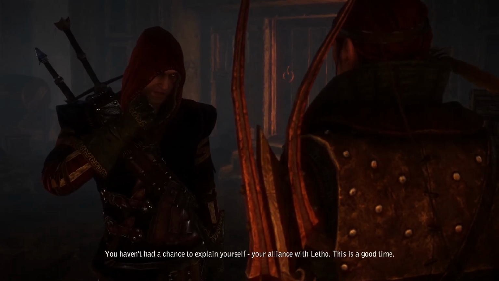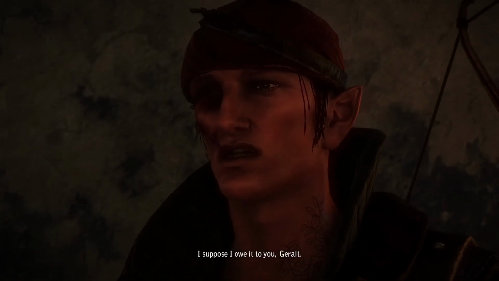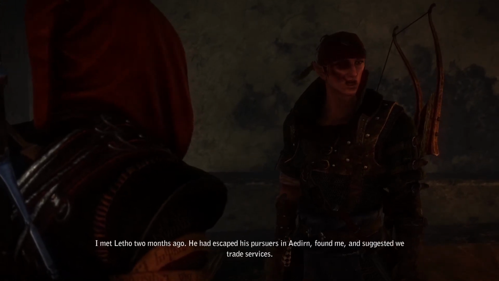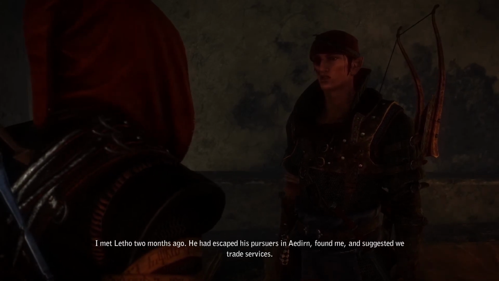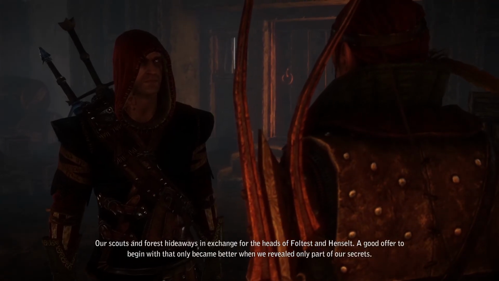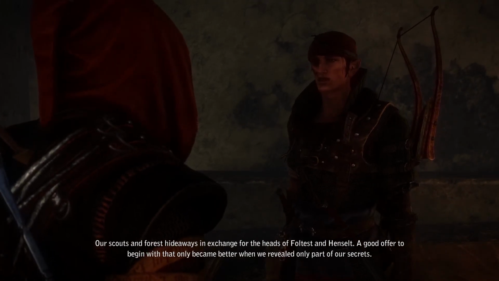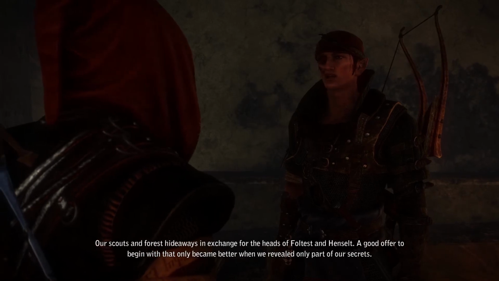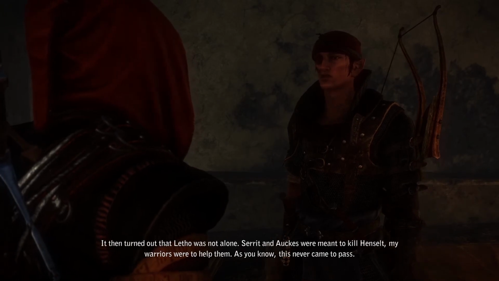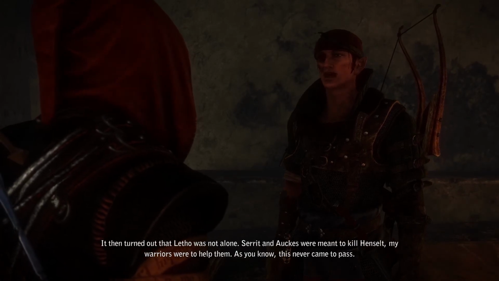You haven't had a chance to explain yourself. Your alliance with Letho. This is a good time. I suppose I owe it to you, Geralt. I don't know who they are exactly, nor who they're working for. I met Letho 2 months ago. He had escaped his pursuers in Edirn, found me and suggested we trade services. Our scouts and forest hideaways in exchange for the heads of Foltest and Henselt. A good offer to begin with that only became better when we revealed only part of our secrets. It then turned out that Letho was not alone. Serret and orcs were meant to kill Henselt. My warriors were to help them. As you know, this never came to pass.